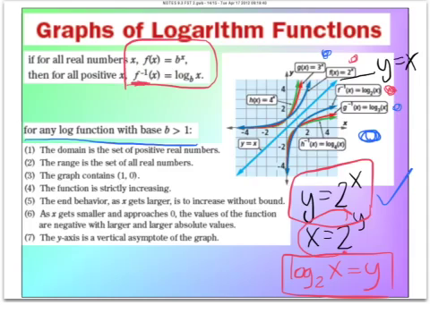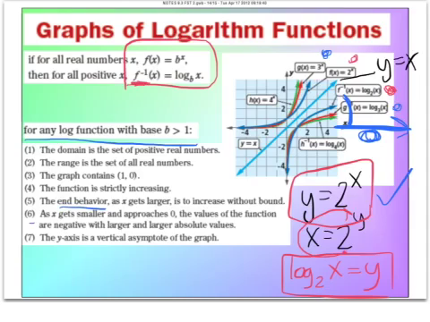The range is all numbers. The height of this graph goes all the way up and all the way down. The graph contains the point 1, 0. Number 4, this graph is said to be strictly increasing. If you look at these 3 graphs, and you read it going up to the right, like they continue on, all 3 of those graphs are increasing. The end behavior here: as x gets larger, these graphs increase without bound. As these x's get bigger over here and you crawl up on the graphs, they get bigger and bigger. They never stop. It's without bound.